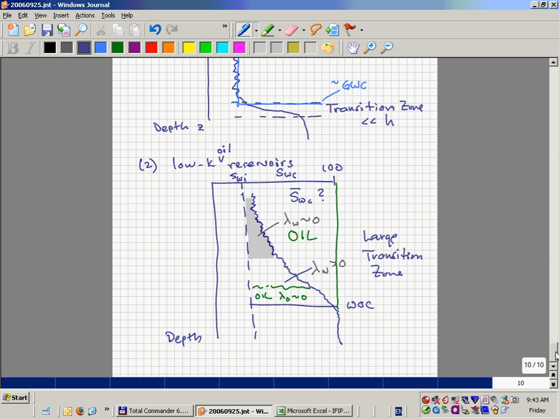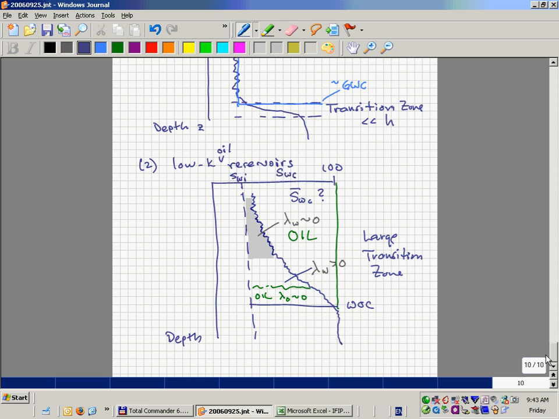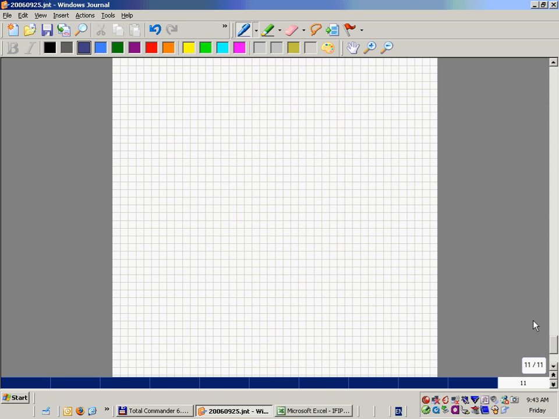Now you don't understand why it's like this, but I'm going to try to give you a 5 or 10 minute explanation of why the water saturation varies with depth. Okay? And I hope from these two examples you can see where it doesn't really matter much here, but it has a big effect down here. So let's look at how and why water saturation initially varies with depth. And we're going to stick to oil reservoirs because that is where it's most important.